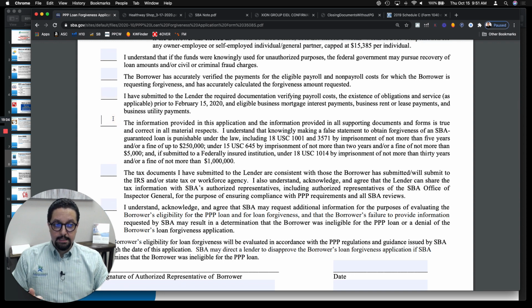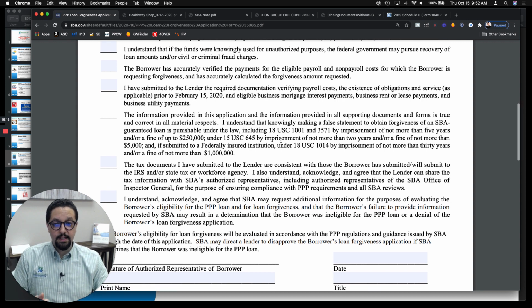Here you're certifying that the information you are providing is correct and true, and it says that in the future, if they find out it is false, you can get a fine or even go to prison.